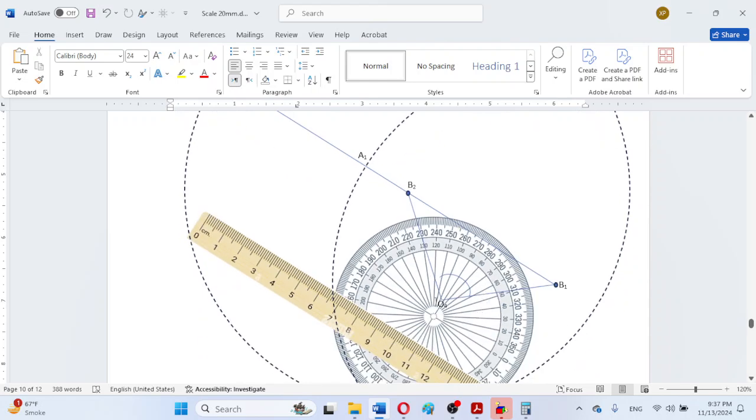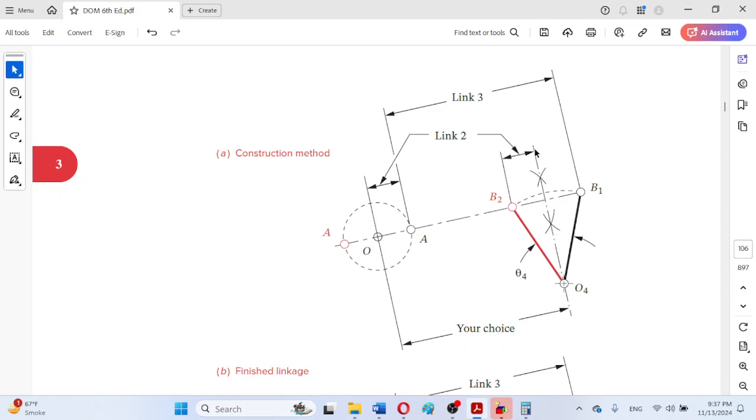And what will we now be doing? Here we will be describing the same size circle at the mid location of the rocker. So this line which it has shown, this is actually the angular bisector of this total throw of the rocker. This is the total throw of the rocker, and this line is actually the angle bisector, meaning this line is dividing the total throw of the rocker into two equal portions.